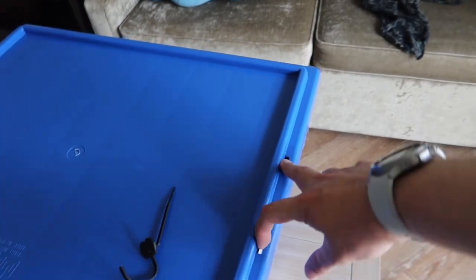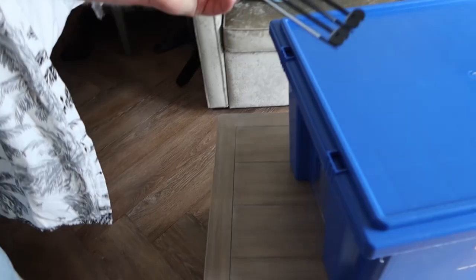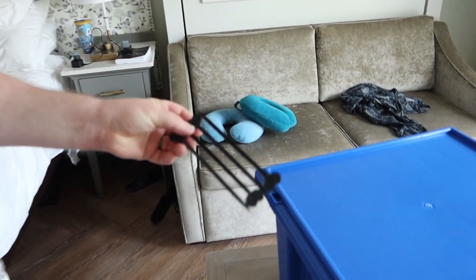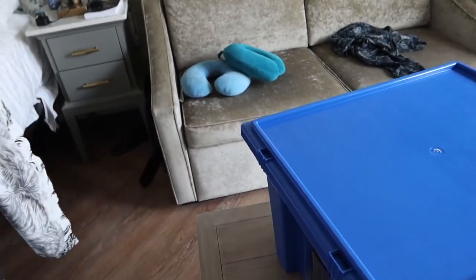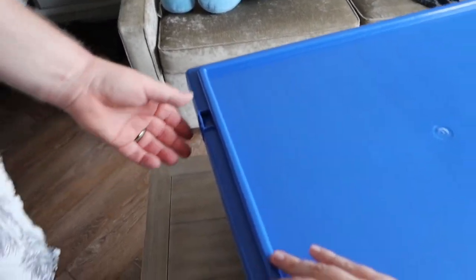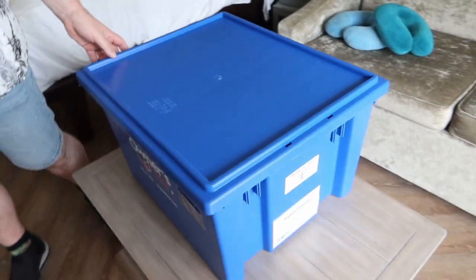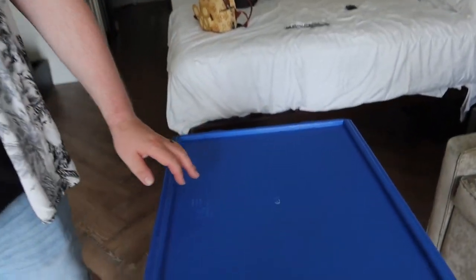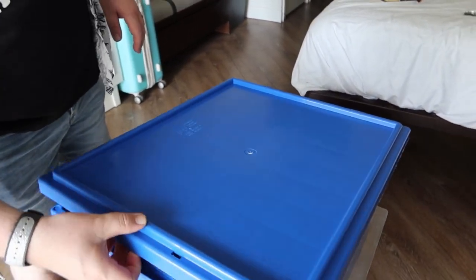So you've got the two holes at the end where you lock tags onto when you finish with it. At this end you've got some spare ones. They give you four just in case. Presumably top them up each time you... Yeah, but you only need two. There's like hooks on this end, so you don't need to lock both ends. It's just this end. It's got a name on the side. I won't show all of that actually, just in case. I'm not sure whether any of that information can be useful.